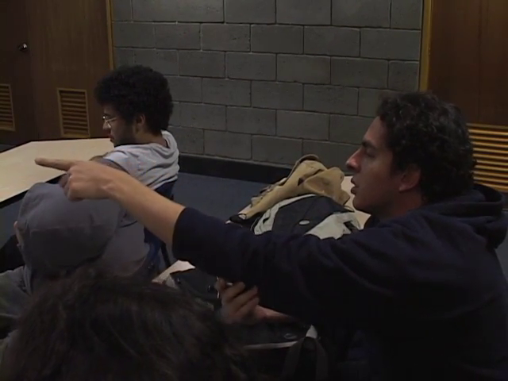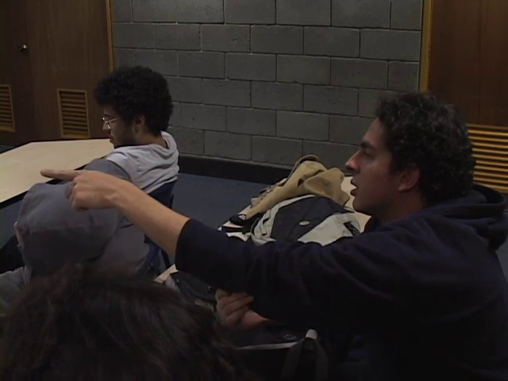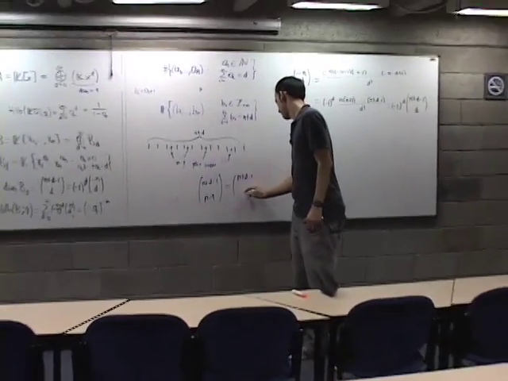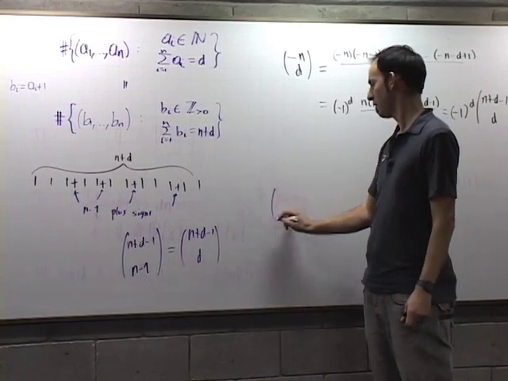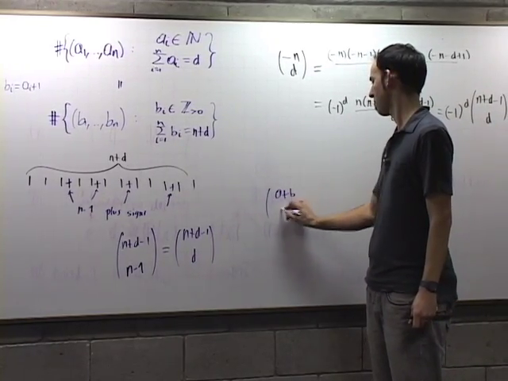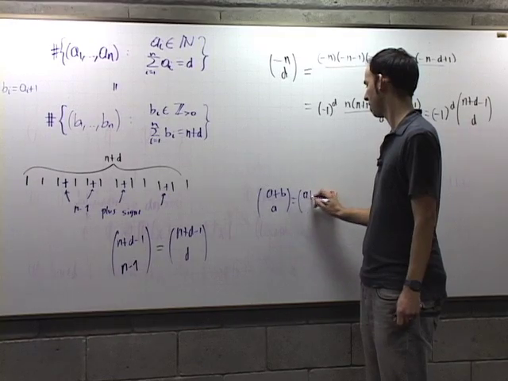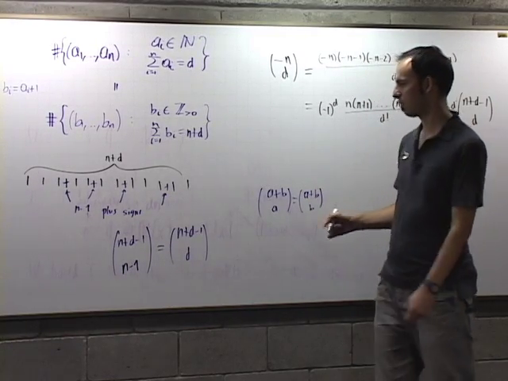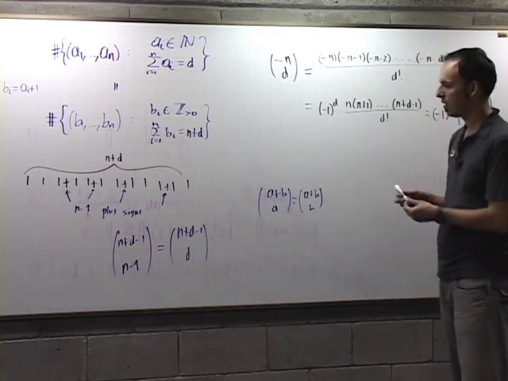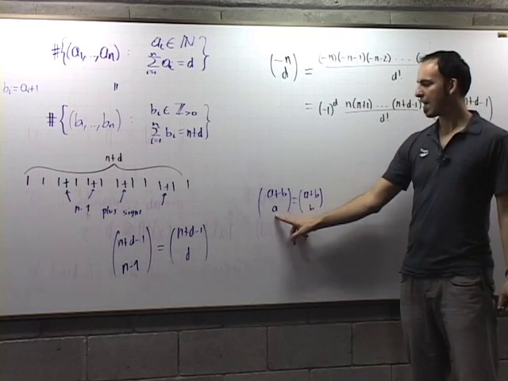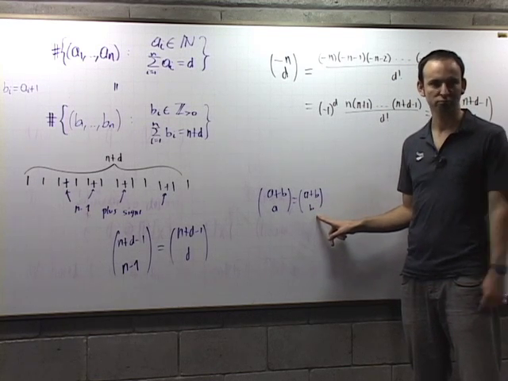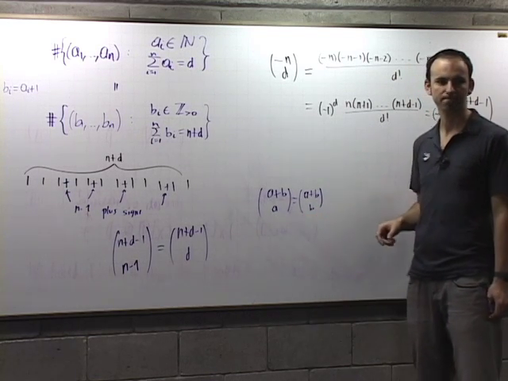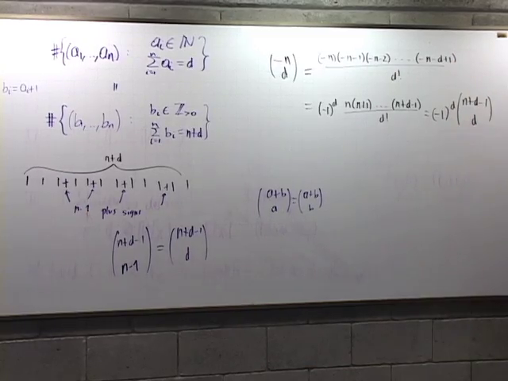Here? Yeah, you put m plus d minus 1, choose d. Why is that d? So here what I'm using is that a plus b choose a is the same as a plus b choose b, where here this is a and this is b. And the reason for this is that if you want to choose a elements out of a set of a plus b, you have to not choose the other b. And so that's why these two things are the same. Okay.